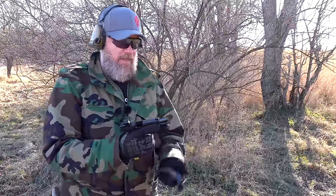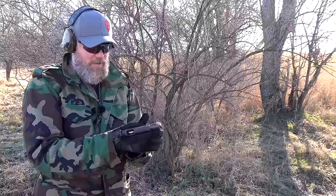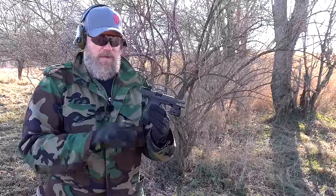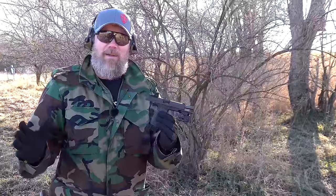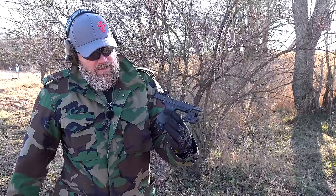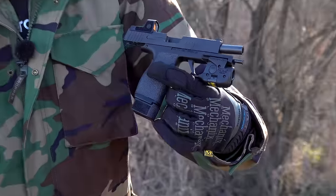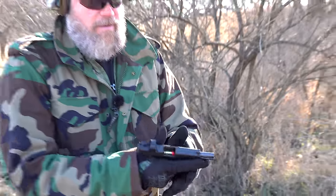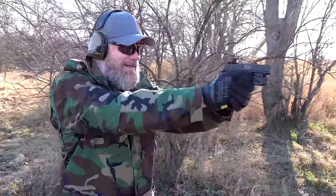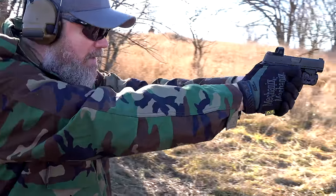I think I've already said this, but no failures with this gun whatsoever. With any of my P365s that haven't broken in some way, their functionality with just about every ammo type has been spectacular. This is one of the 15 round magazines, so you can see how it just sticks out of the pistol grip just a little bit further. Let me take that glove off just to shoot this video.